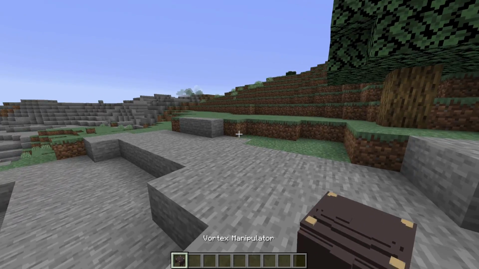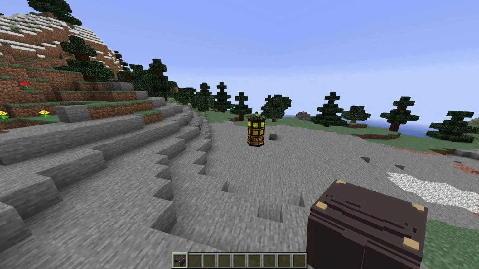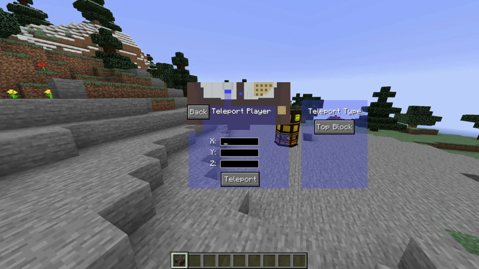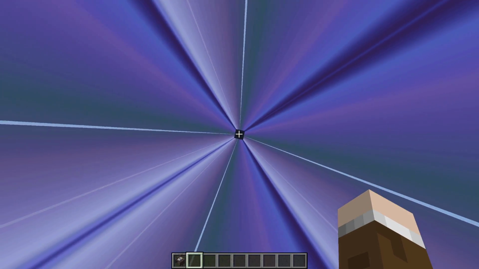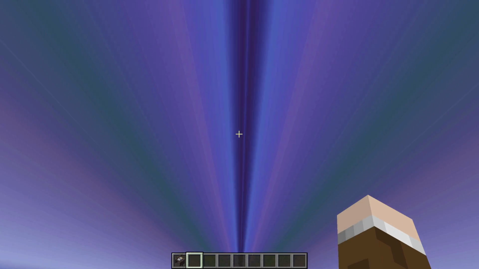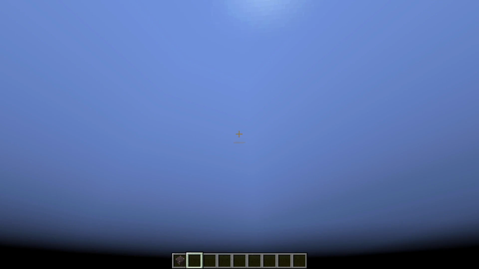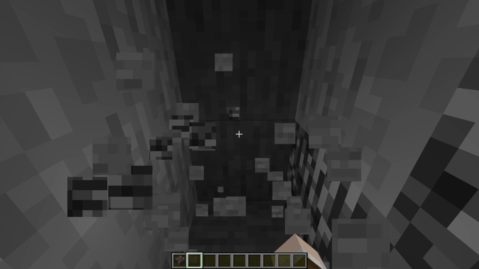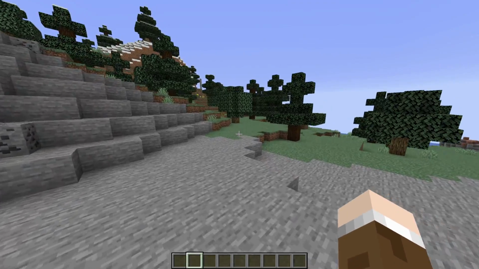So we're gonna start off with the least interesting one first. The vortex manipulator works the same way it does, but instead, say I go to some coordinates, hang on, and I teleport, it takes you through a vortex, and once you reach the bottom of this time vortex, you'll actually teleport to your location. And there you go. And now, I'm where I want to be. What the heck? This is not what I want it to be. Okay, they might need to work on that, but you get the message.